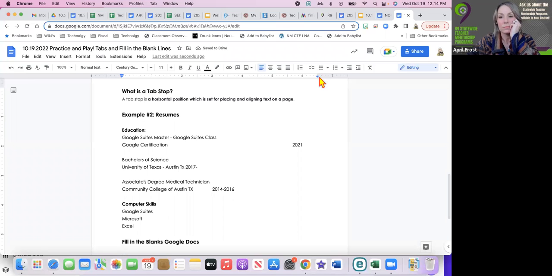Nope. Well, you know, this is why we don't use tab stops. Okay. Undo.